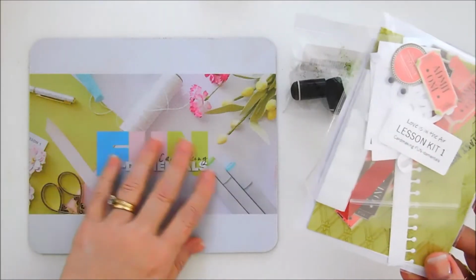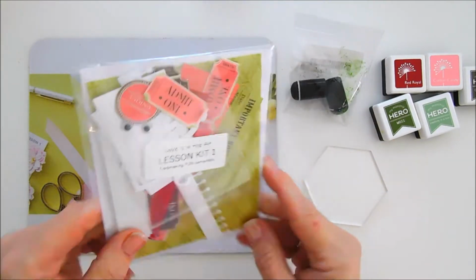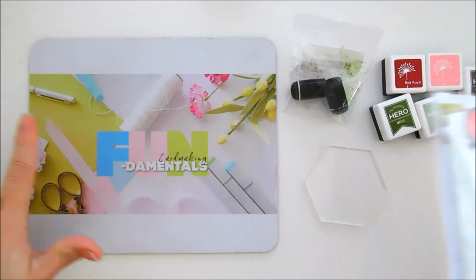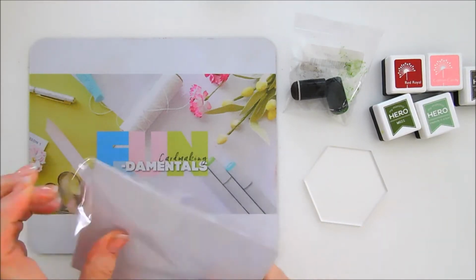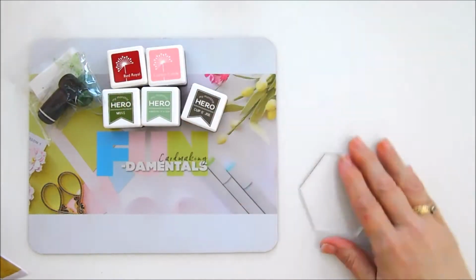I wonder if this is distracting. I don't know. Let me know if this is distracting or not. Okay, versus the black craft mat. But let's put these over here since we're going to stamp over here, that maybe it'll be less distracting.